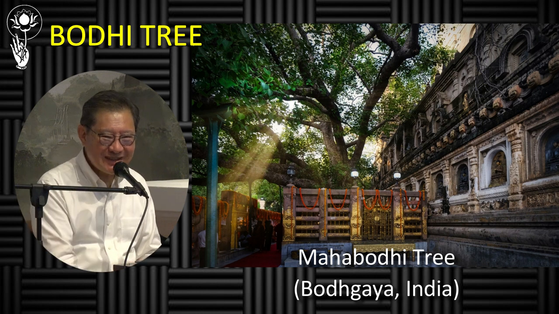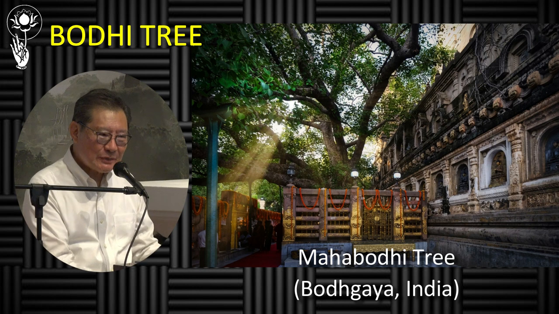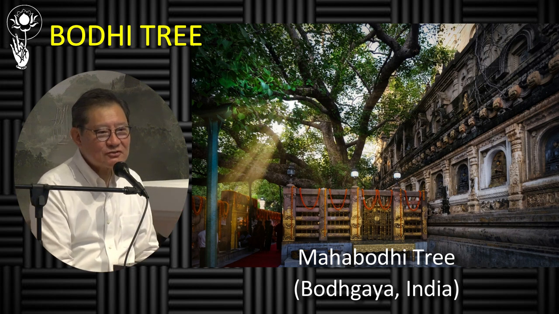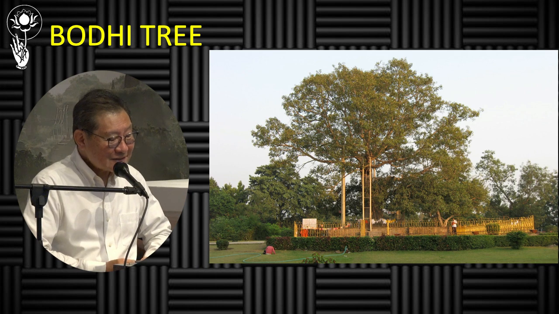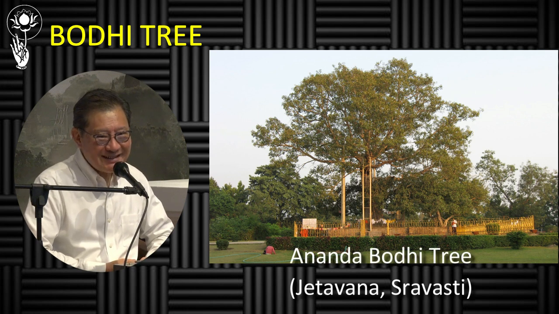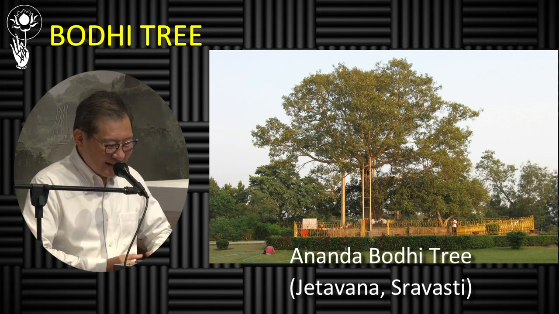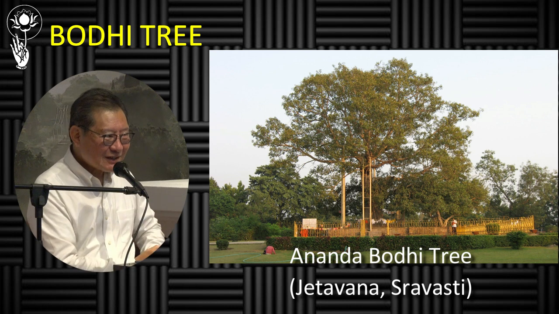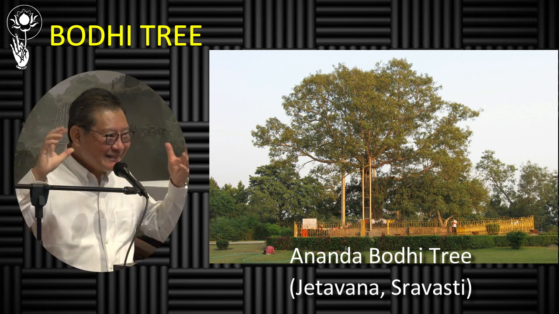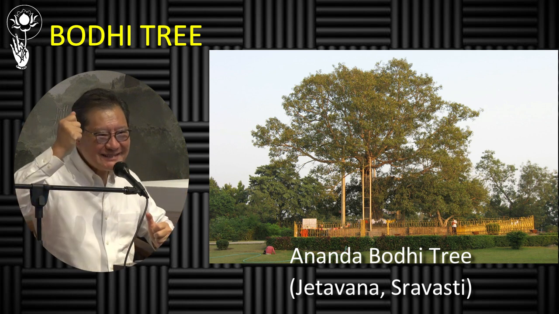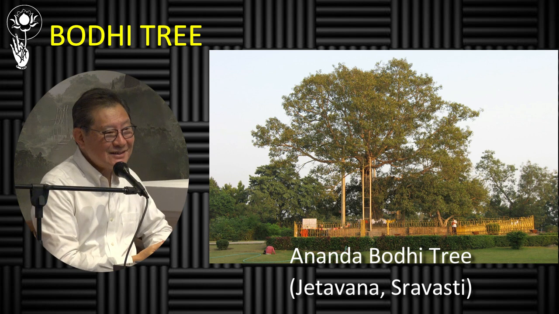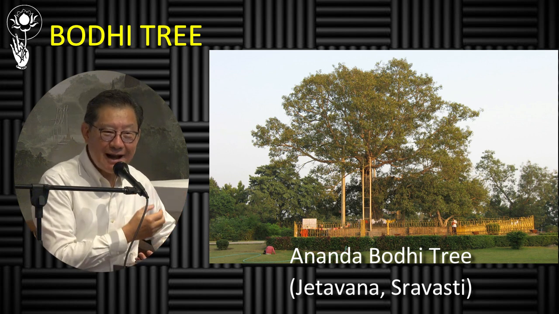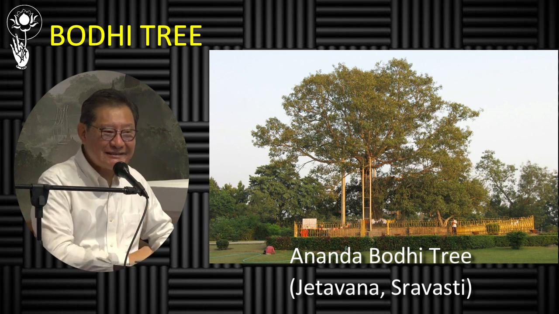Another tree grew from the same tree, and at one time this tree was blown down by the wind. So if you go to Bodhgaya, the original tree is not there — the tree growing there is not the original tree, but it comes from the same spot. There is also another Bodhi tree. If you go to Jetavana Grove at Savatthi, there is a Bodhi tree that was planted in Jetavana Grove during the Buddha's time. It was taken by Moggallana — through his miraculous power, he was able to get a branch of the tree and plant it in Savatthi. And Ananda had so much devotion for the tree that they call it the Ananda Bodhi Tree. You will see the Ananda Bodhi Tree at Jetavana Grove.